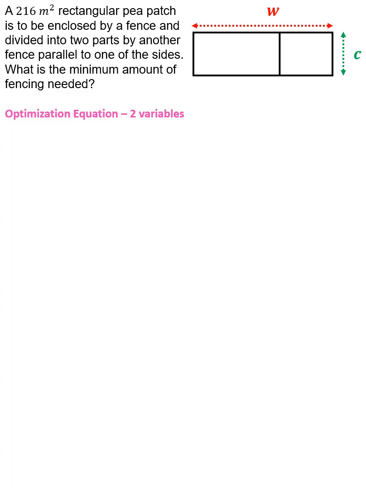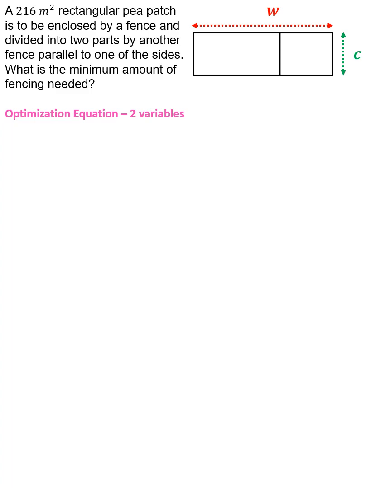C and W are lengths that not only do we not know, but can actually vary from different ways of building this rectangular patch. Let me say that a different way. If we have to build a patch whose area is 216 square meters, as indicated by the directions, there's infinitely many ways that we can do that. In other words, there are infinitely many rectangles whose area is 216. So among these infinitely many choices, how are we going to find the best way in terms of using the minimum amount of fence that we could get away with?